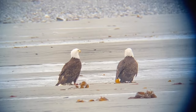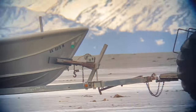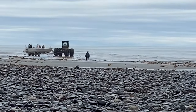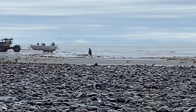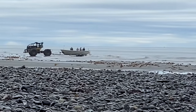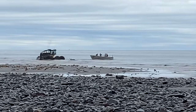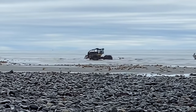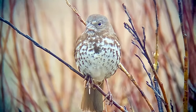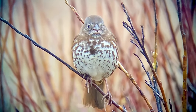I, along with these eagles, was fascinated to watch a fishing boat get launched at low tide. The boat had to be hauled out from the parking area by a tractor-like vehicle that then dropped them off in the water. It seemed as if the vehicle would get swamped as the boat was released, but they knew what they were doing and made it back out safely. Back at the parking area, I was treated to an up-close view of a fox sparrow singing its sweet song.